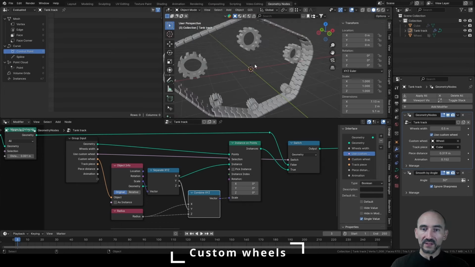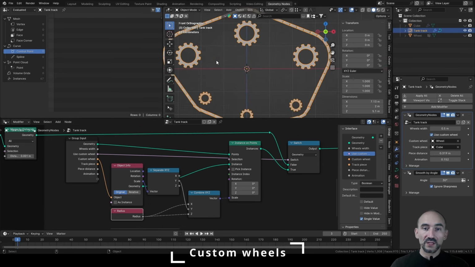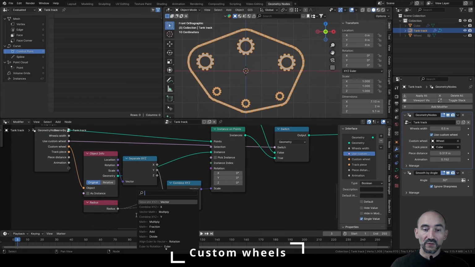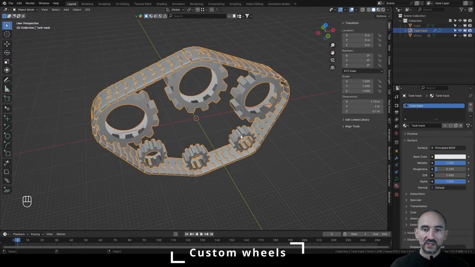We can hide the original wheel, and because the size of our wheel is nearly 1 meter but we have a radius, we need a diameter, so we need to multiply by 2 to have the correct resize value of the scale of these instances. Okay, this is a single gear, and if I press 1 you can see we have the radius from here to here, but the dimension of these needs to be twice to fill the correct dimension of the wheel inside our curve. So for this reason I need to multiply these by 2 and link these to the x and link these to the z, and voila, this is the final result using the custom gear.